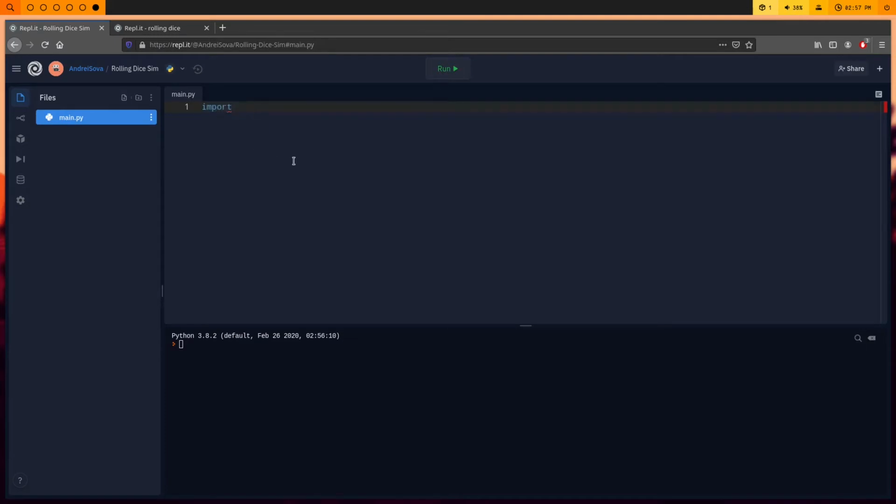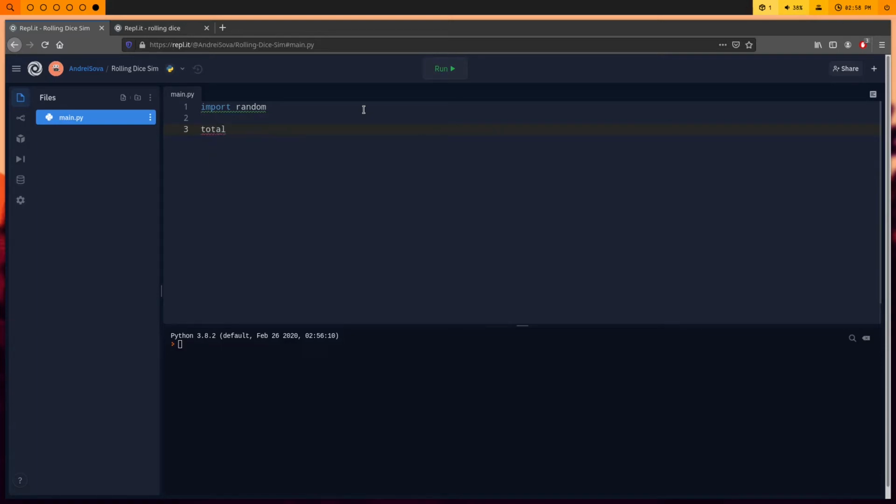First, in order to create our dice rolling simulator, we're actually going to be using a special package that comes installed with Python, which is called random. And random is a package that lets you generate random numbers, and that's what we'll be using in our program. So first, we need to take input from the user and determine a few variables for our program.